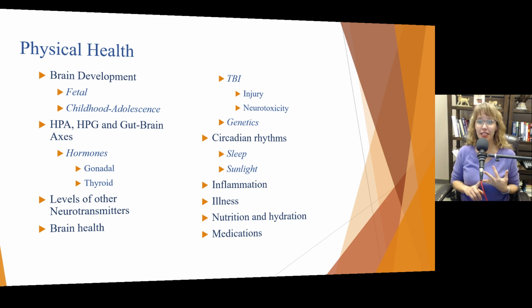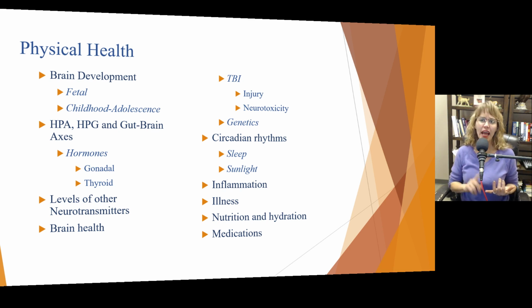Your HPA, HPG, and your gut-brain axes are the three main axes we're going to talk about throughout the certification track. Now, there are lots of other systems in the body. However, in terms of integrative behavioral health, these are the three that tend to be most important. Your HPA axis, or your hypothalamic pituitary adrenal axis, is responsible for your fight or flight responses. It's responsible for helping keep you safe. Okay, we definitely want that. When the HPA axis is activated, we tend to feel feelings of fear, anxiety, or anger. We want to fight or flee.